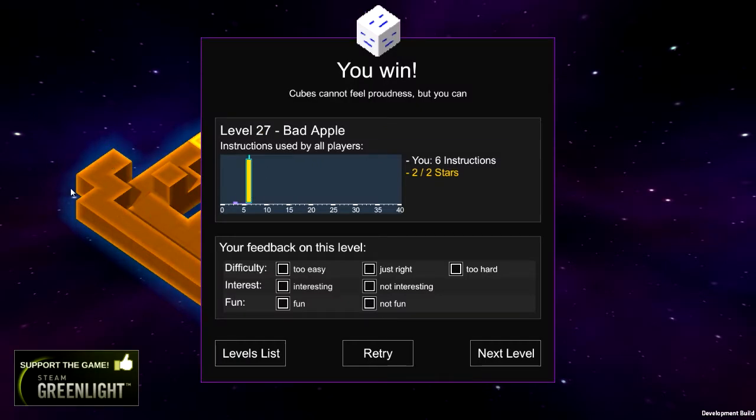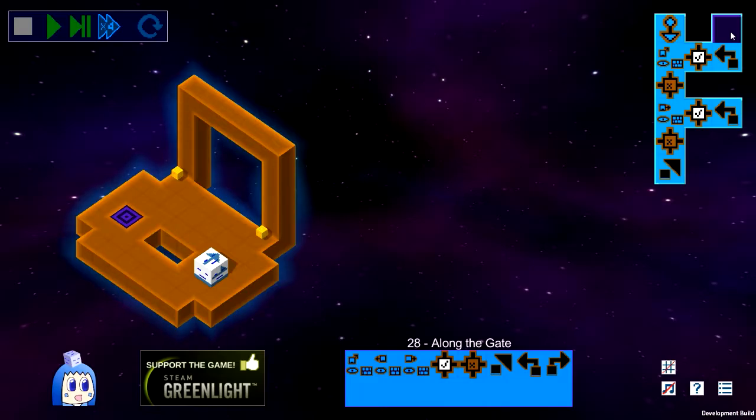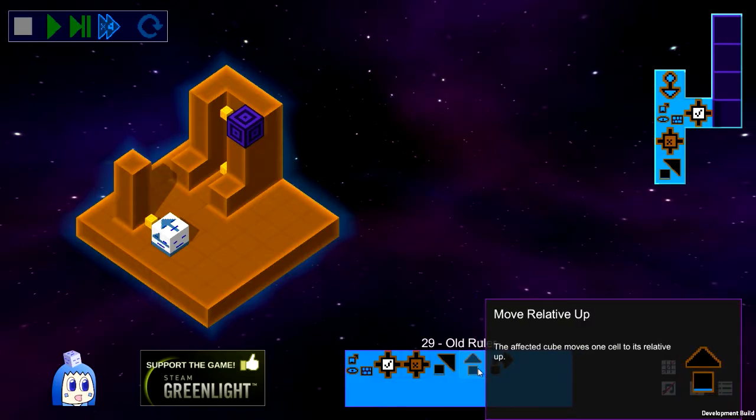Okay, so we're going to need two gates. We need to go there and around there and then back around here. So if there's a wall to your right, and here's if there's a wall up. Okay, so if there's a wall above you, then you want to turn left. Oh, sorry, I need to say true. True. Turn left. If it's false, go forward. Do we need this extra one?